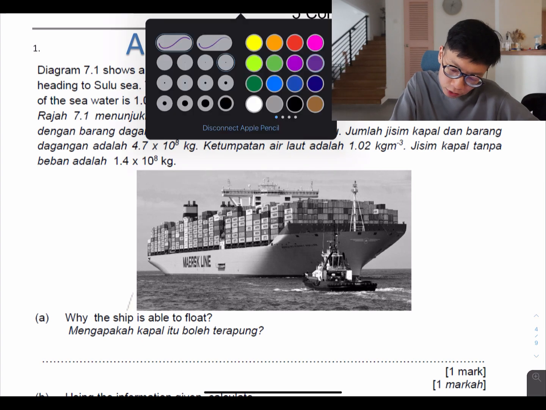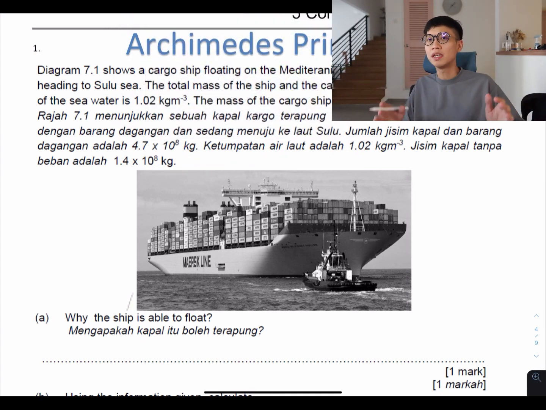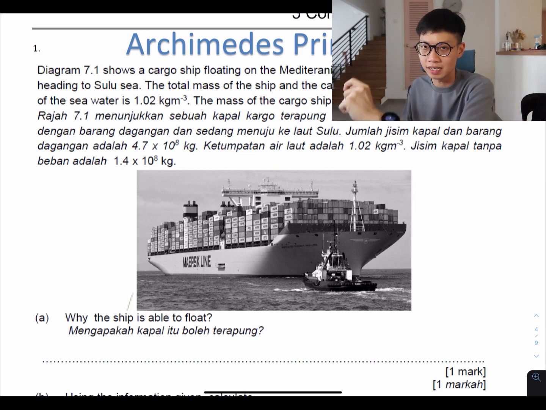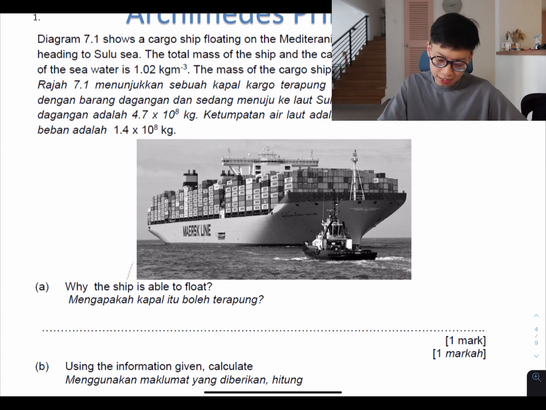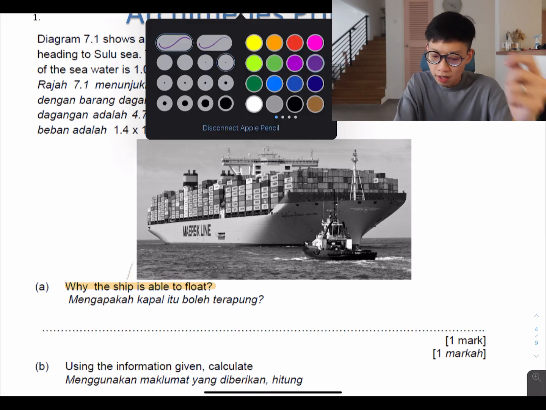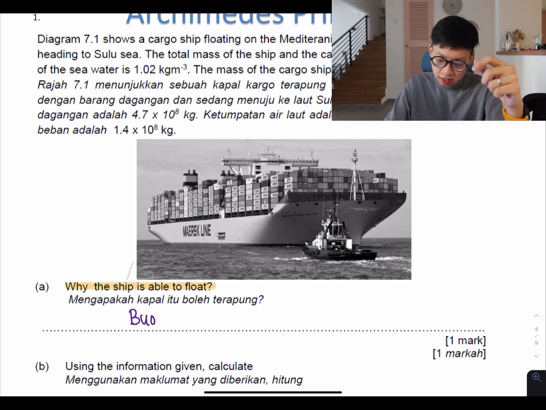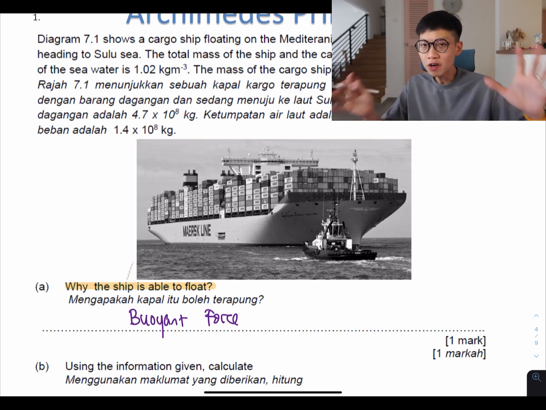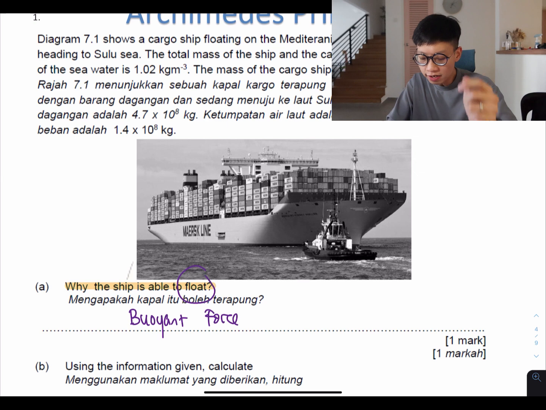Now the first mistake that I want to share with everybody is Archimedes' principle. In Archimedes' principle itself, there are a few smaller mistakes, so make sure you listen up. The first question usually asked in Archimedes is: why is the ship able to float? Whenever we say something floats, the most common answer everybody writes is that there is the buoyant force. But you have to understand, every object that is submerged in any fluid will have buoyant force. But why can it float?